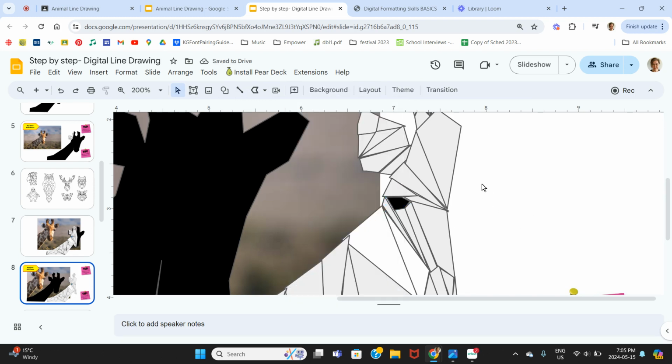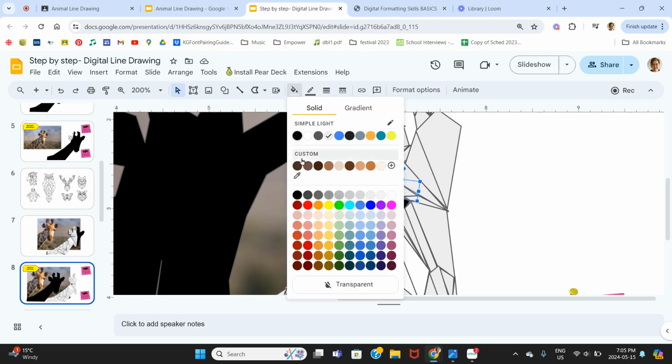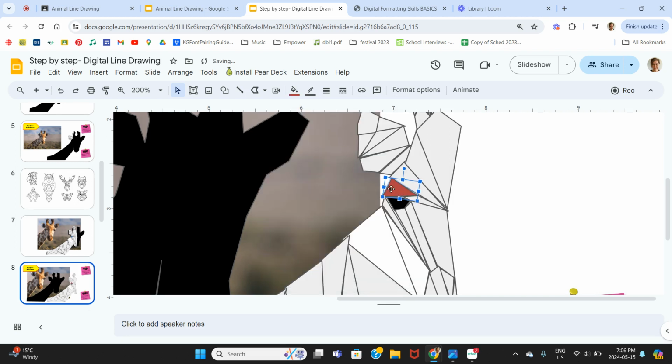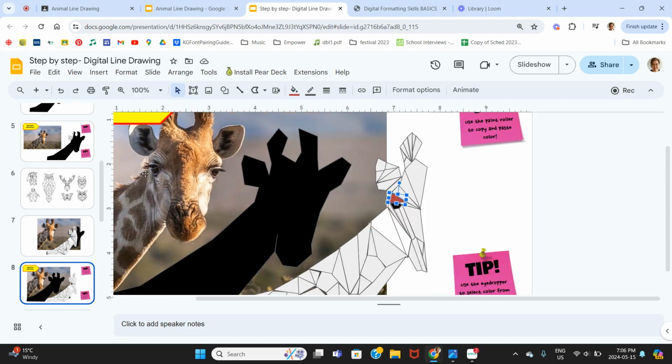Okay. Now I'm probably going to want kind of shades of brown, right? So I'm going to go over here to the bucket. Okay. I have a bunch of shades of brown because I did this already, but what you can do is you can go to custom and you can grab a color from here. Okay. Or the other thing that you can do, which is a really, really great tool that is new to Google, is you can use the eyedropper.